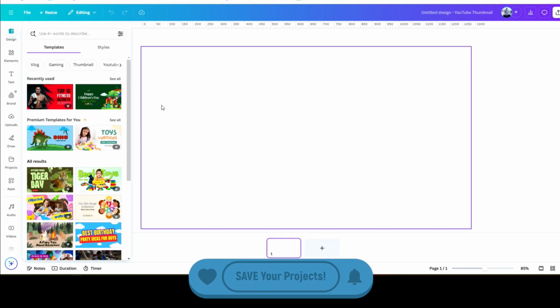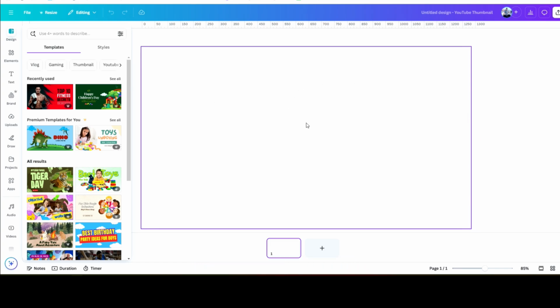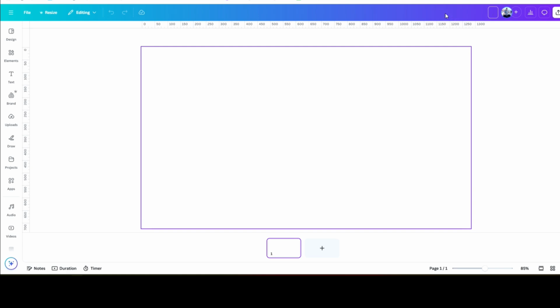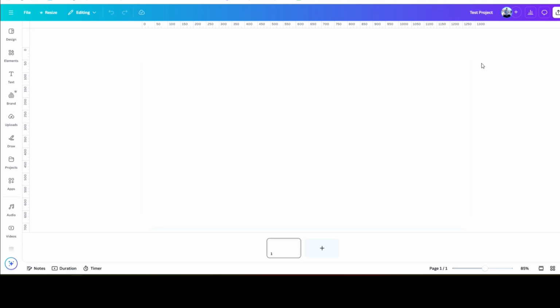The fourth thing to know, probably one of the most important things, is saving your project here. So let's say I had a project open here. Probably the first thing I want to do is just save the project. And so just give it a name. And that's it. Canva has the ability to auto save your project, so you don't have to keep on hitting like Control S to save it. It just auto saves, which is a great feature. So make sure that you save your project.